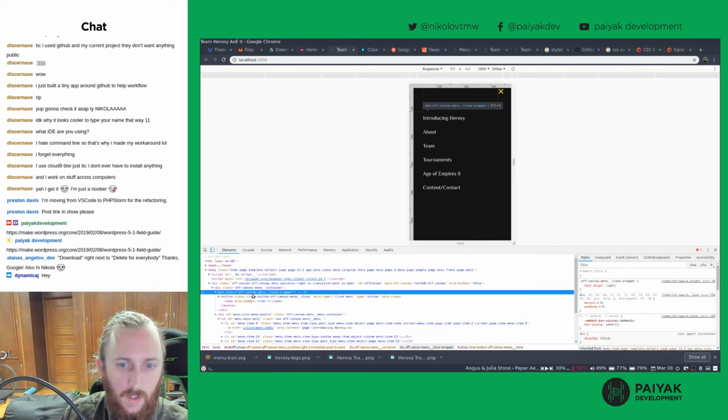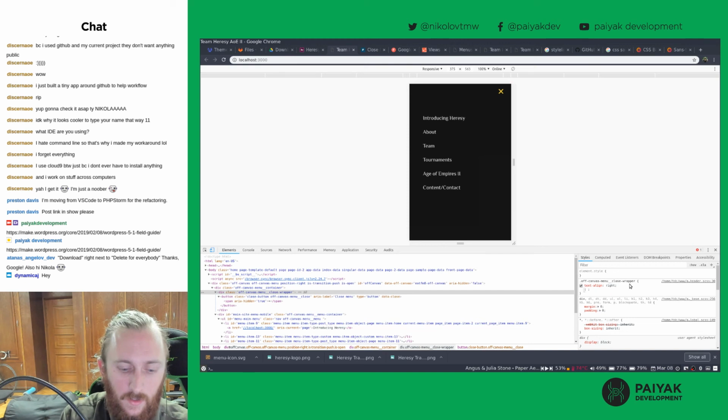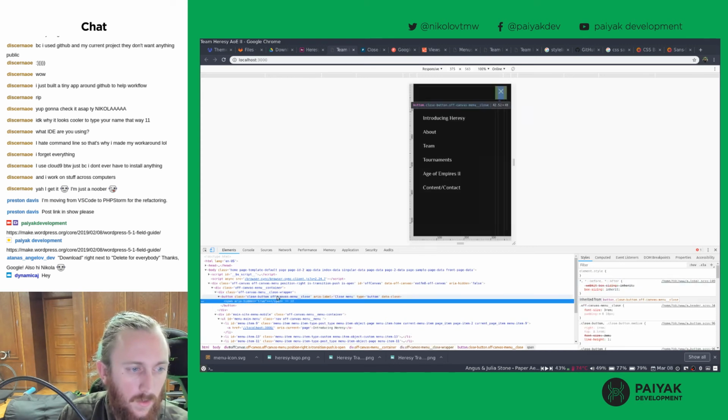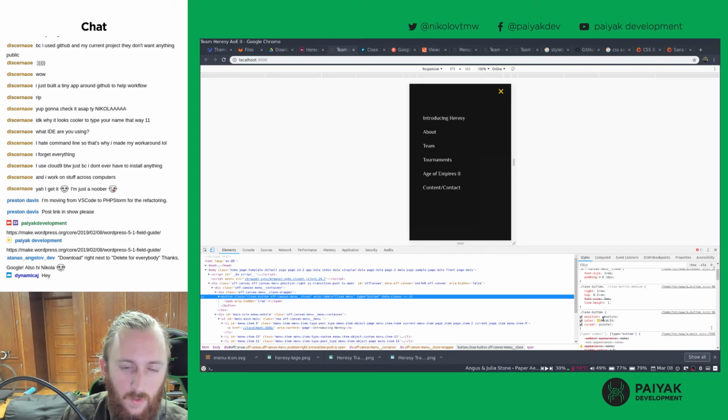So what about the close button then? Close wrapper, text line right. What if we also add, nope. Okay, so the close button should be absolute position, isn't it? Position absolute.